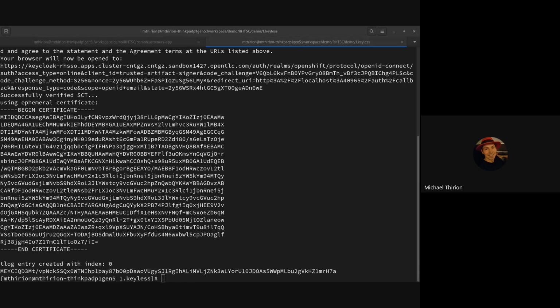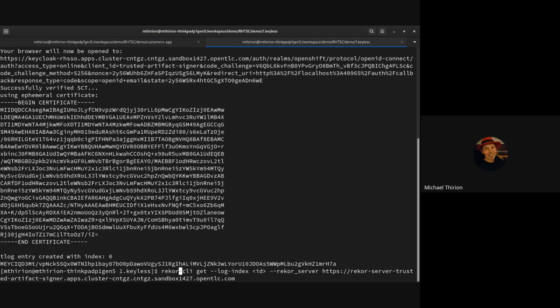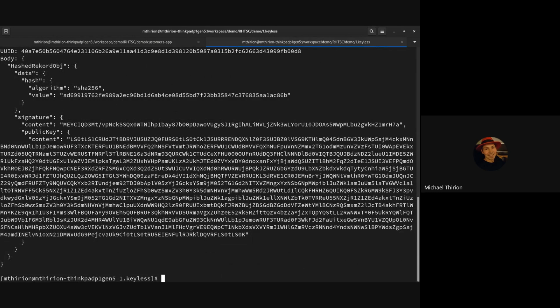So I can use the Rekor client. The log index says 0. So if I do rekor-cli get with the log index and the URL of the Rekor server, which is installed as part of Trusted Artifact Signer, I will get the JSON document that corresponds to the signature.